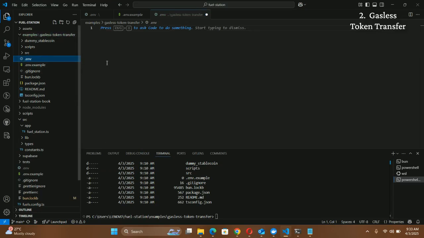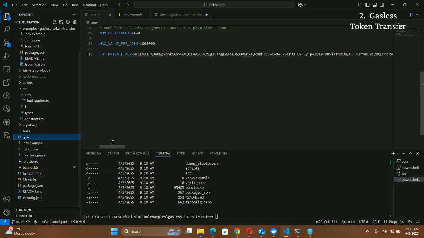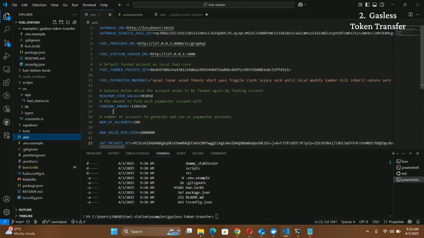So now looking at this thing, where is this ENV example here? So we need these two. This has to be there.